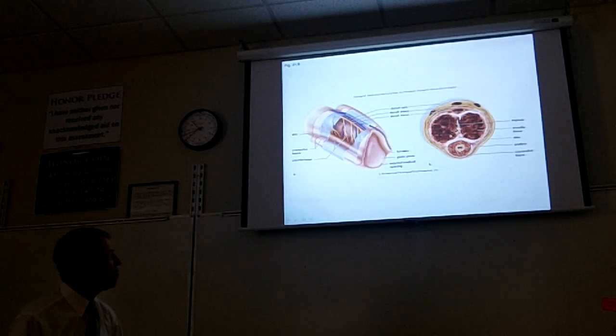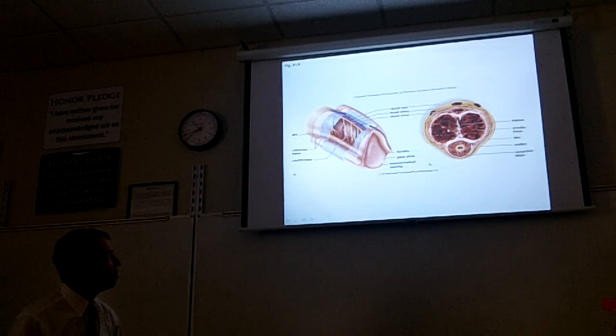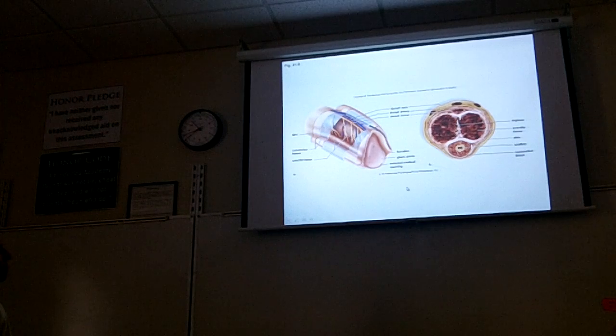So here's what you'd see if you cut a penis in half. 2 upper layers of erectile tissue, 1 lower layer of erectile tissue. The urethra goes through this one. There are 2 big blood vessels, there and there. You can barely see them. They will leak out blood when the guy gets excited, and the blood gets into this area and causes the erection. What's the one below it? That's the urethra. That's where the pee goes through, and the sperm on their way out.